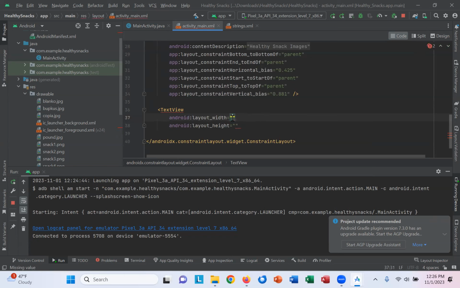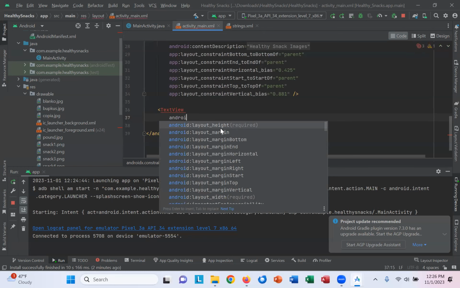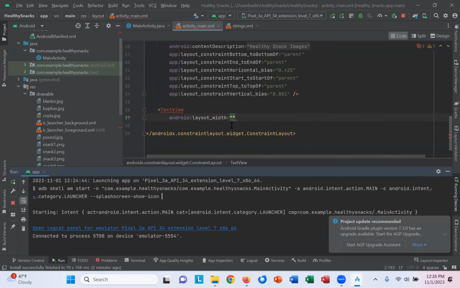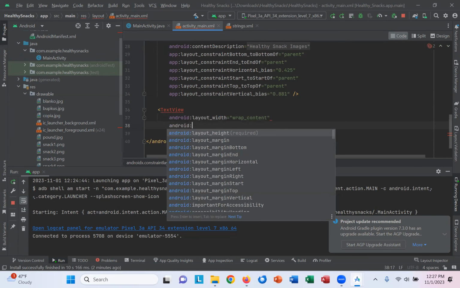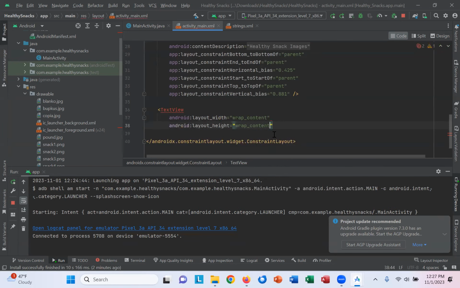So the first thing that we're going to do is create that layout width and have it be wrap content. Then the same with the layout height, wrap content.